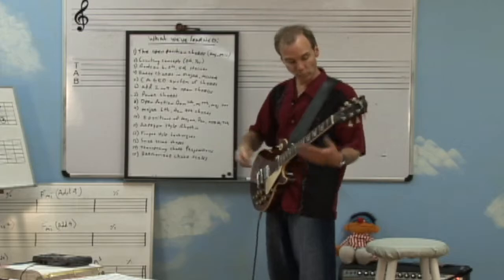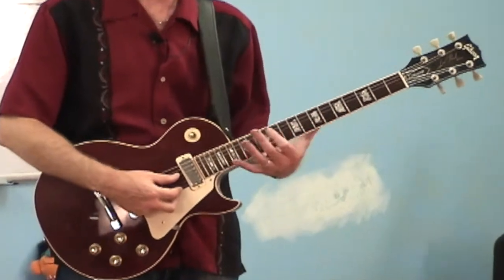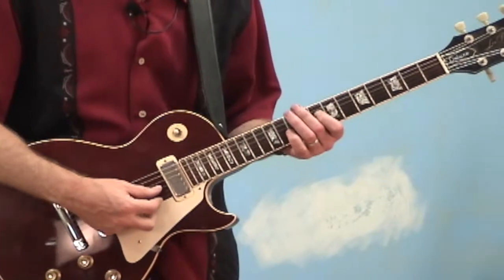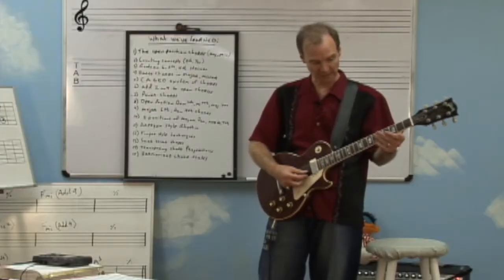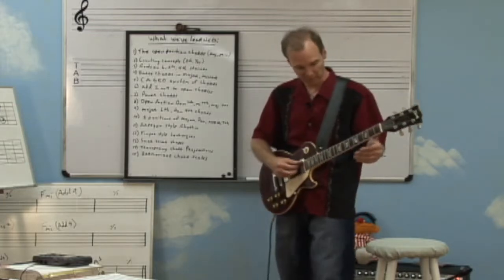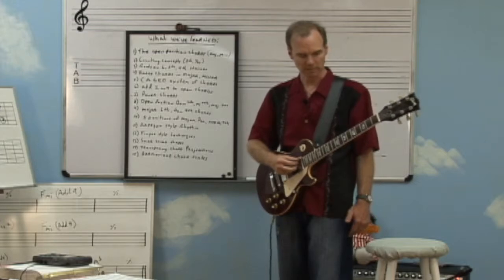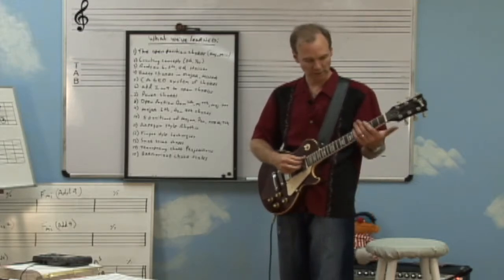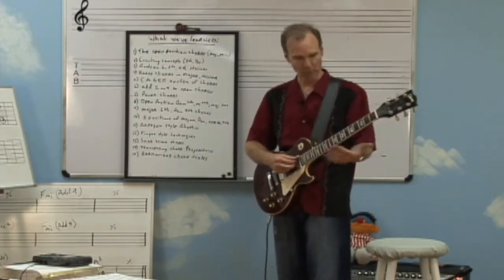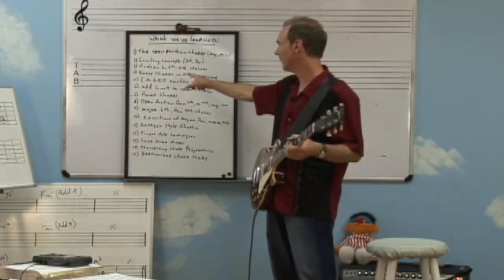We also learned the roots up and down the 6th string, the 5th string, and the 4th string. And eventually, we started to dive into roots along the second and the third string. But by now, you should be pretty up to speed. And of course, if you were studying music reading, you'd already know this, or you'd be working on it with your notes on the 6th, 5th, and 4th string. So we talked about that.